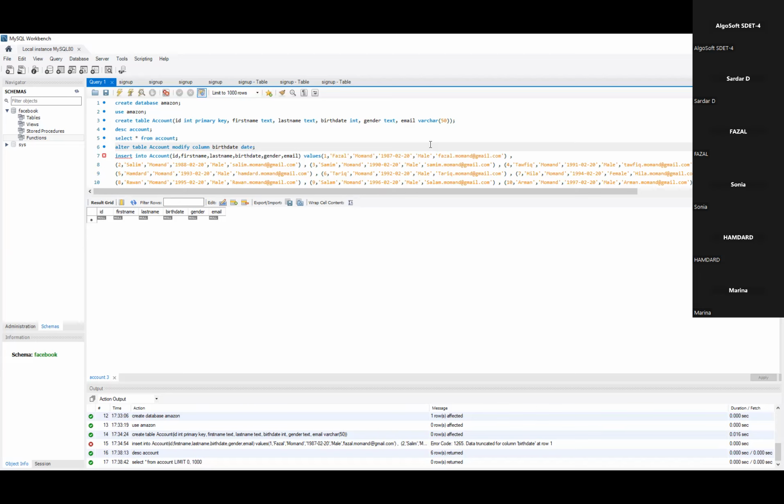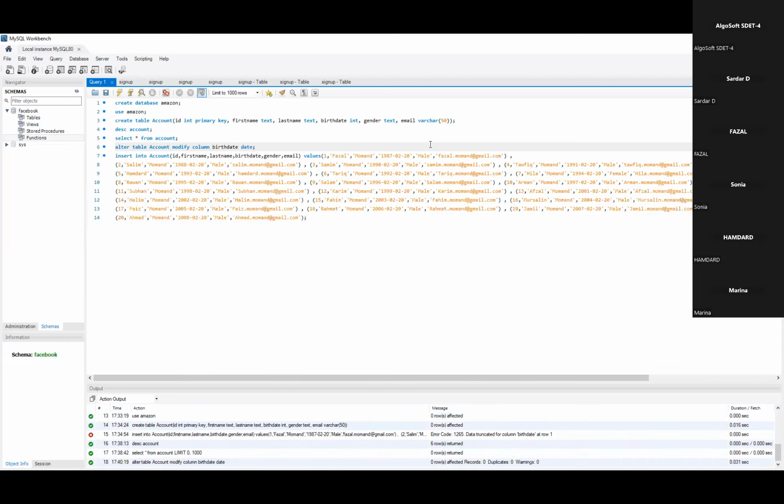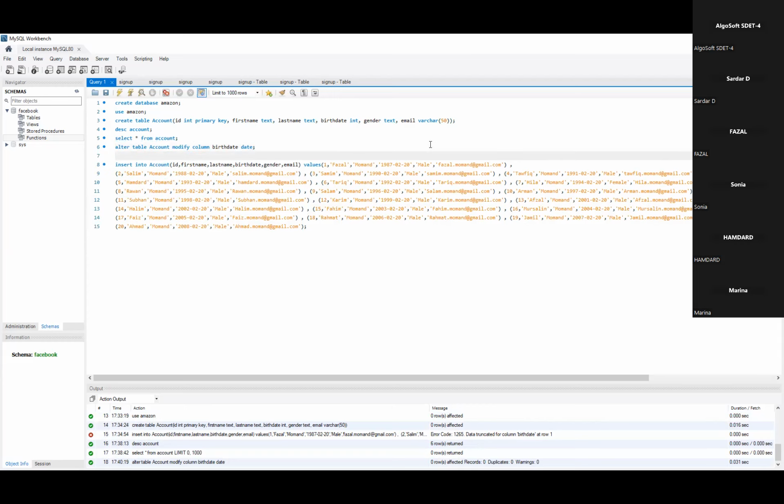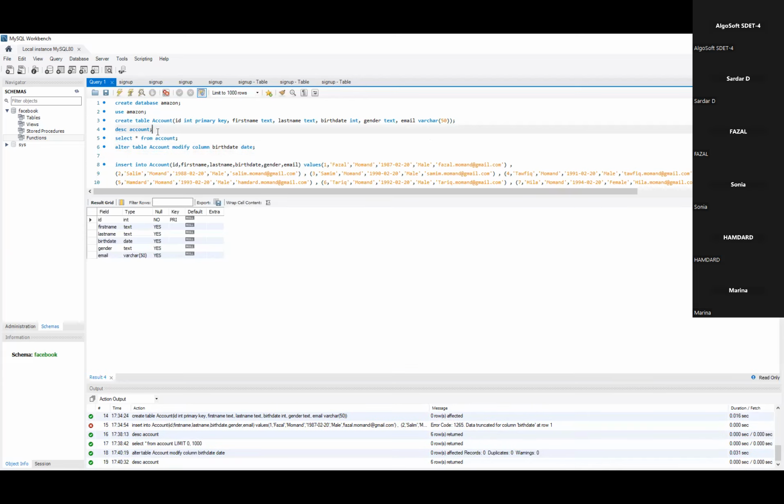Run it. Now describe it again. Run line number 4. You have already written it, so no need to write it again. Now you can see that your birth date has a date data type.